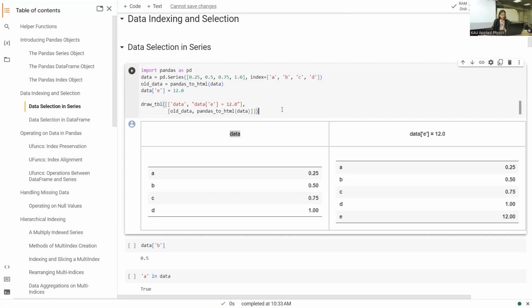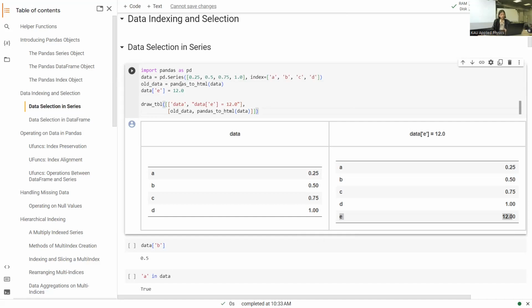So the series object is performing the same way, and after I have performed the operation data E equals, let's say, 12, I have a new row in my table. So here is my new data table.